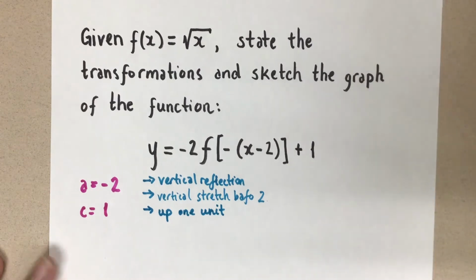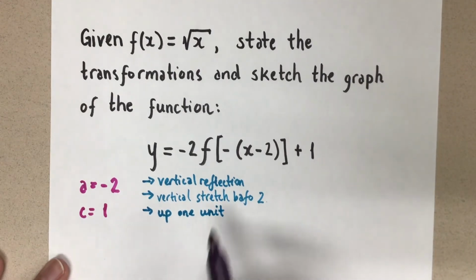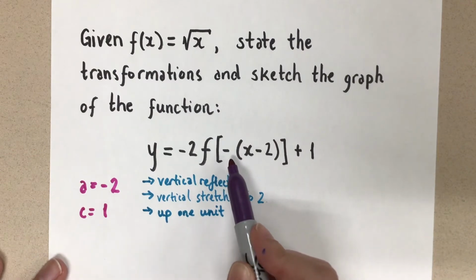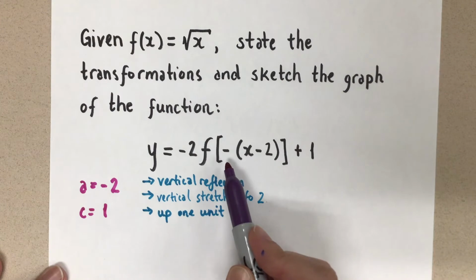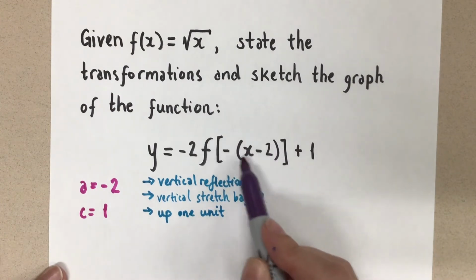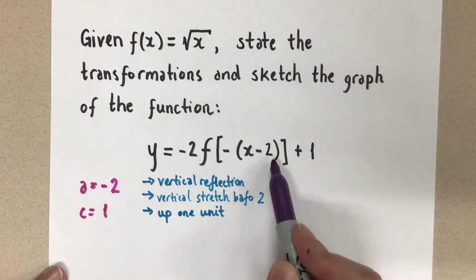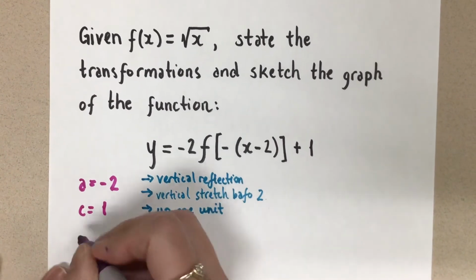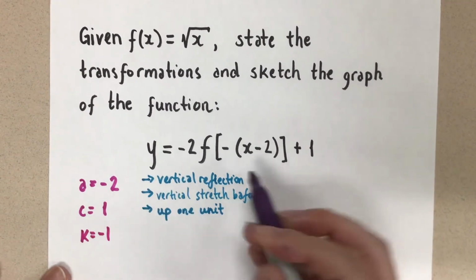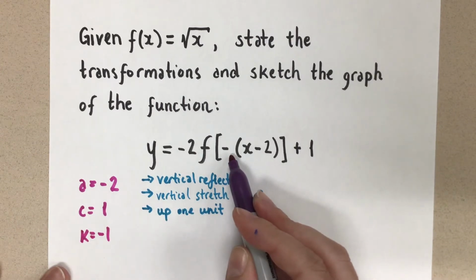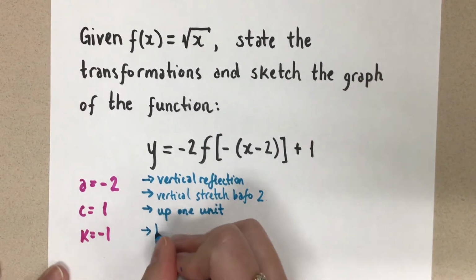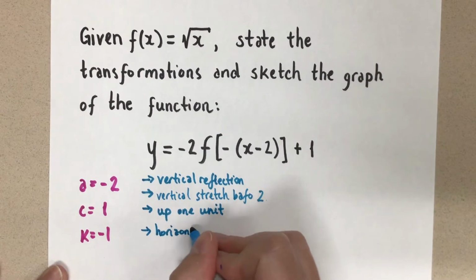All right, now let's go into our horizontal transformations. Right here we have a negative. It's a -1. That's a k value. Whenever you have a k value, you are going to stop and make sure that k value is factored out of the expression here, just so that we can ensure that we're applying the transformations in the order that we learned in class. So here k value is -1. It is factored out, so that's really good. And a k value of -1 means we're going to have a horizontal reflection.